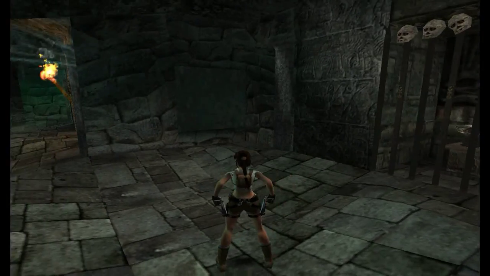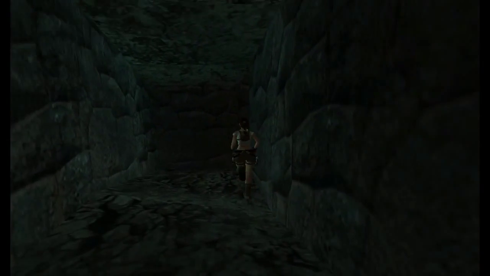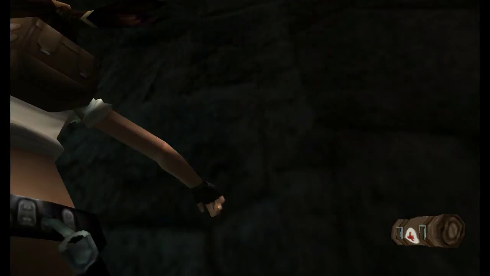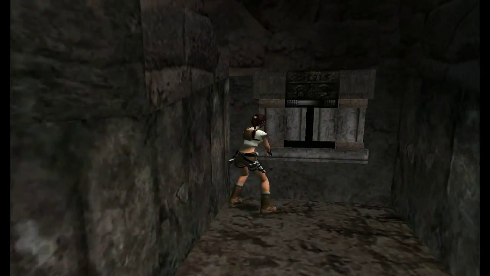So firstly, you shoot this strange looking panel here. And then just follow it round. There is a small medpack here. And don't forget that so far I have used one small medpack during this entire game, even though my statistics say otherwise, which is a little bit frustrating.